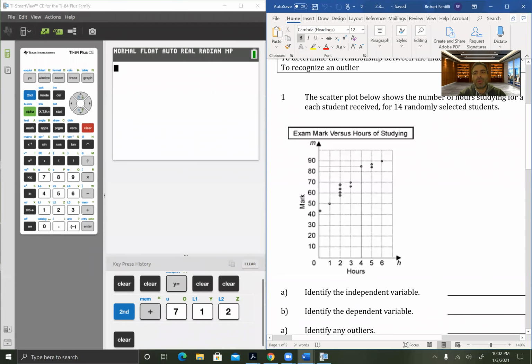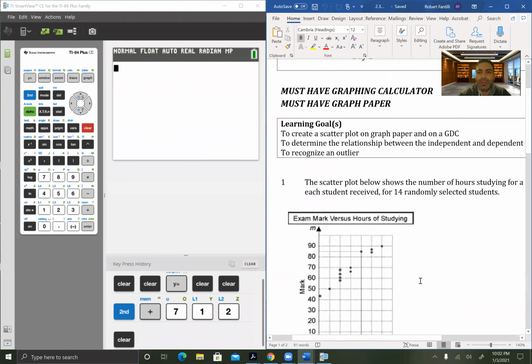Okay, gentlemen, I'm going to try doing 2.3's handout with a Zoom video. Just going to see if this works, and if so, it'll be helpful, I think, for a lot of you on using your graphing display calculator. So let's take out our 2.3 day one handout. I'm going to share my screen with you, and I pulled up my GDC, so it's important to have your GDC ready. Pause the video and get that if you don't have it on you.